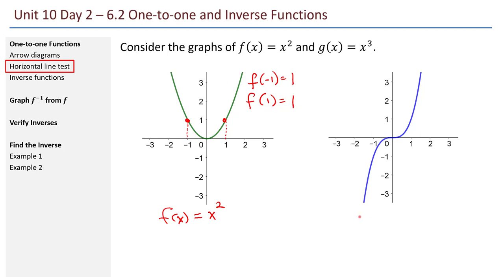On the right, this is my function g of x equals x cubed. Let's take a positive 1 as my output. Is there any x value that maps to positive 1? And the only thing that does is 1 itself. How about a y value of 2? Is there any x value that maps to a y value of 2? Oh, yes, there is. In fact, that ends up being the cube root of 2.